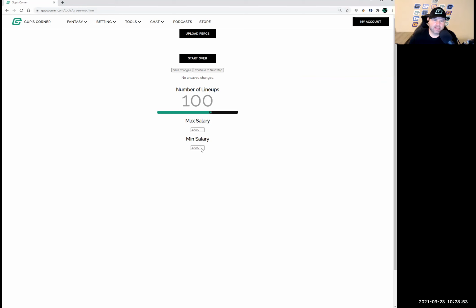So you can put your min and max. I just did this. These are all just randomly somewhat set stuff, nothing like I'm keeping for sure. I just wanted to show you how to go through it. Build how many lineups you want. I did this set on 100 just to show you, and we can go up to 150.